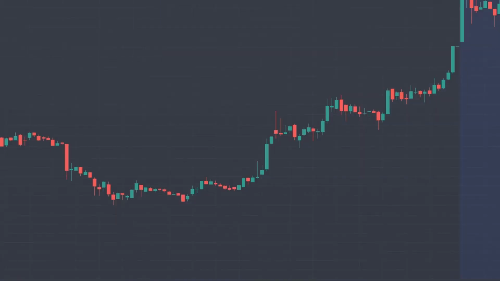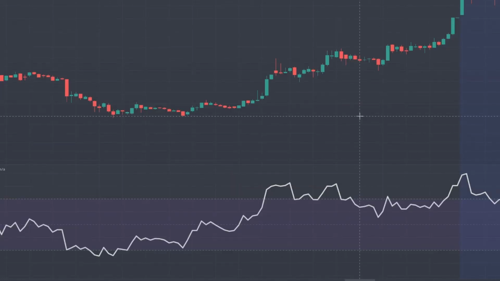Adding the RSI indicator to your chart is done the exact same way as adding the VWAP indicator. Once you have gone ahead and done so, it should look something like this. Please make a note that the RSI added is typically the RSI 14, which means that the RSI is calculated based on the previous 14 candles.